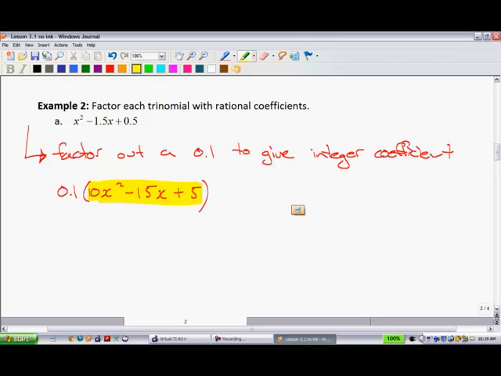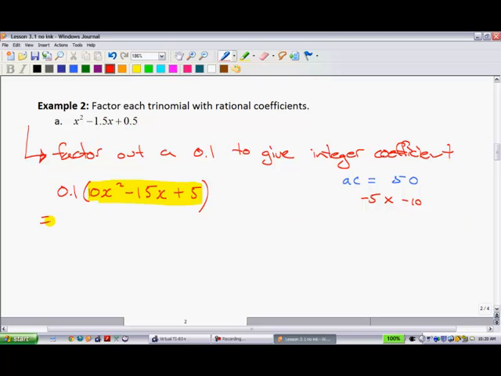Now I can just concentrate on this trinomial right in the middle here and factor it as I would have last year. This was the method last year that I called the AC method. The reason is because the first term is called your A, the 10, and the last term is called your C, the 5. You multiply those together such that they have to add to that middle term, the negative 15. So I'll do this over on the side. We have A times C is equal to 50. We're looking for two terms that multiply to give you positive 50 that have a sum of negative 15. Well, what could that be? Let's see. So we have negative 5 times negative 10. Those multiply to give you positive 50, and they add to give negative 15.